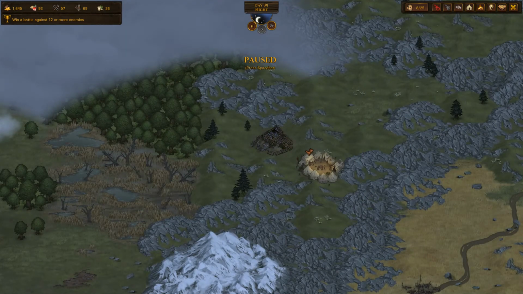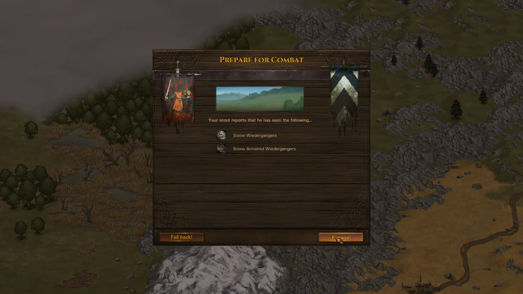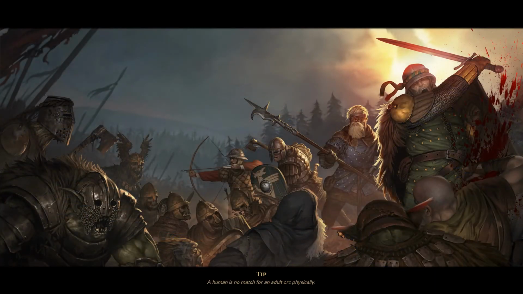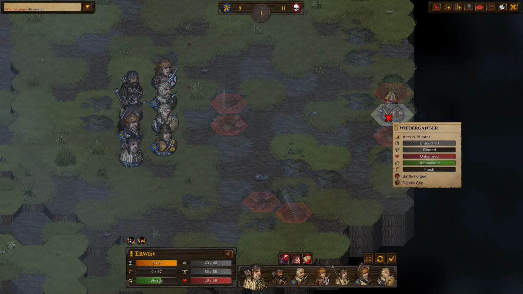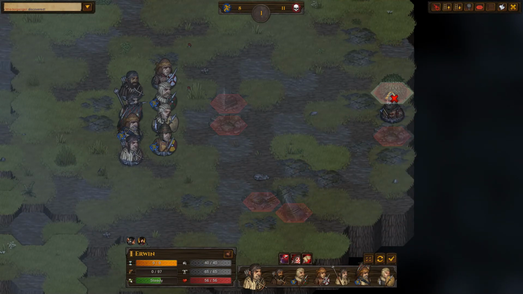Because Wiedergängers aren't going to have shields, typically. Alright. Let's see, there's 11 of them. And he is one of the armored ones. And you can see, I mean, he's got a decent helmet, actually. His body armor is nothing special.